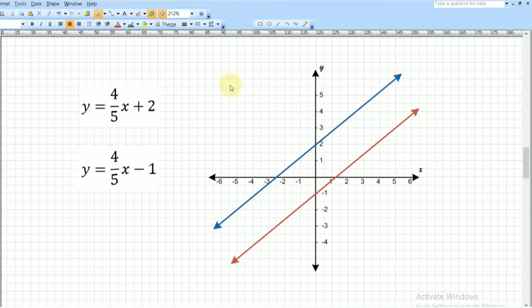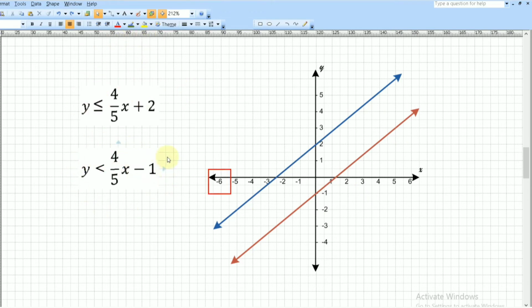Let's see another example. If I change into this and this inequality, the first one, the blue line, is less than or equal to. It means it is still a straight line, and the coverage of the area will be the one below the line. So all the solutions will be the straight line and the area below the line. So that is the first inequality solution.